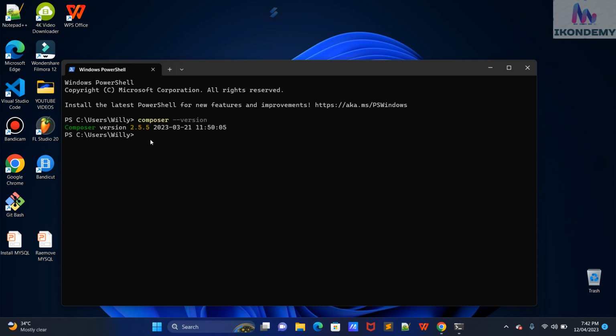So guys, this means Composer has been installed in our computer. Now I want to show you something else. Like we said, what is the use of this Composer? Composer is used as a dependency manager for PHP applications, which means in PHP applications, most of the time we are using a lot of libraries. We are using other people's code to incorporate in our code.